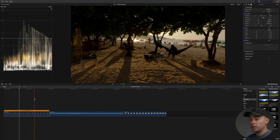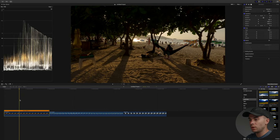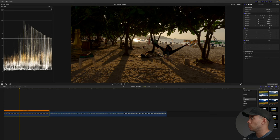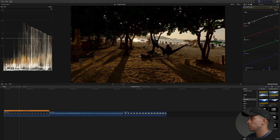Let me now get on the computer and show you my color grading workflow. I have three clips on the timeline from the GoPro Hero 11 straight out of camera, not edited, and we're going to edit these clips from start to finish. Let's start with the first clip and I'm going to add some contrast with color curves. Slightly push down the shadows and I'm always looking at the waveform. I don't want to crush the shadows or blow out the highlights. Just creating a nice S-curve, adding some contrast to the image, reducing the highlights to create a nicer highlight roll-off.